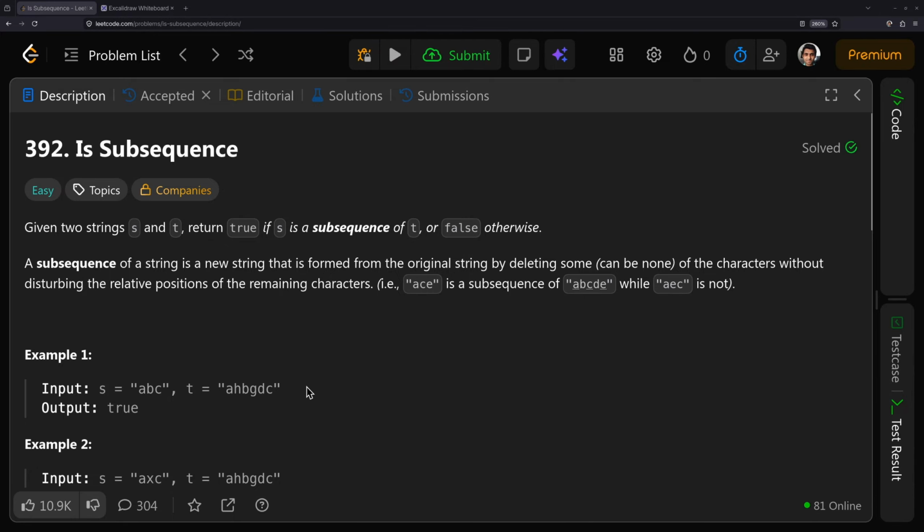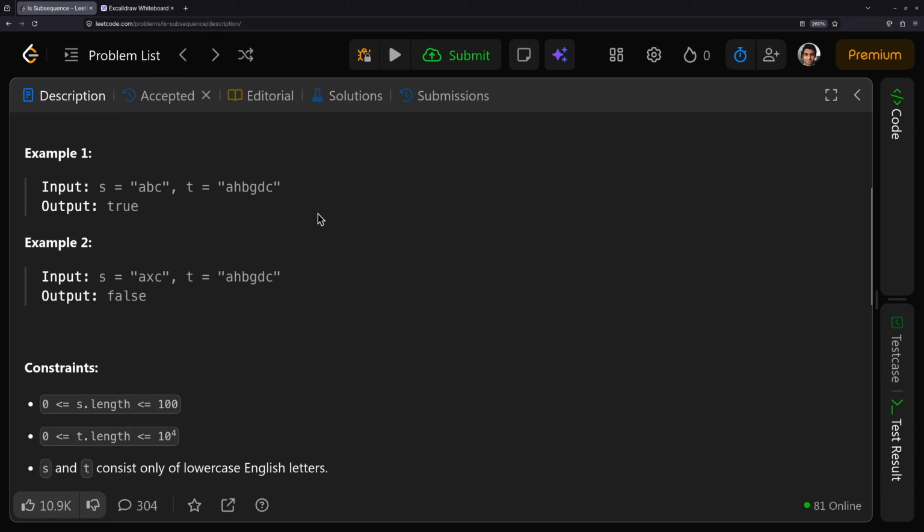And here are our examples. Let me just go through them. Example 1 is S equals ABC and T, the string, equals AHBGDC. So let's go inside Excalidraw.